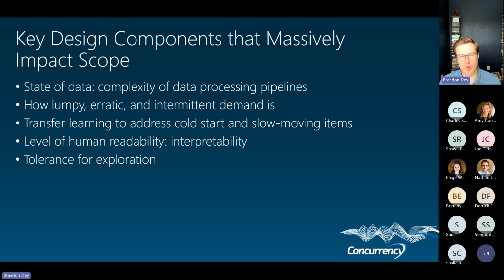Tolerance for exploration. What I mean by this is, how willing are you to get to know your data, get to know your business by testing and exploring it? This is a critical, non-negotiable part of these projects. As you might have seen in some of the earlier slides, all of this is about the nuance and personalized characteristics of your data, all of which needs to be rooted out through exploration. So if you have a high tolerance for that, it's going to extend the timeline. If you have a short tolerance for that, it's going to quicken it.